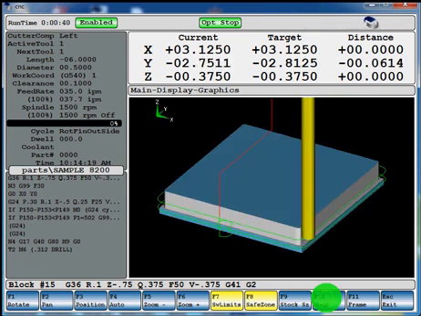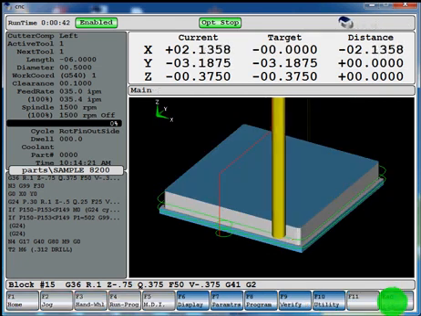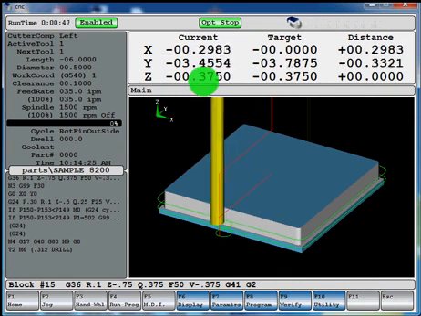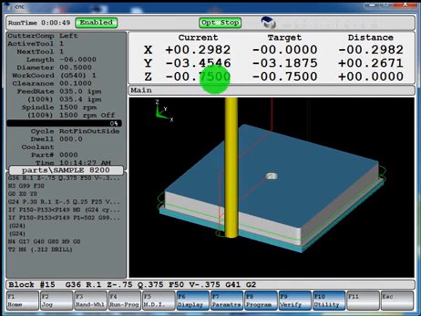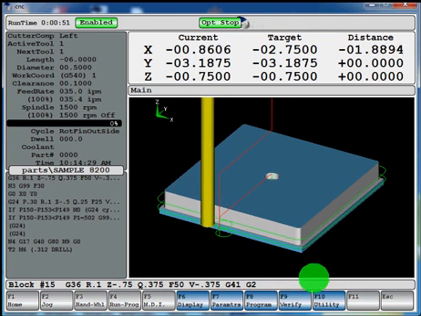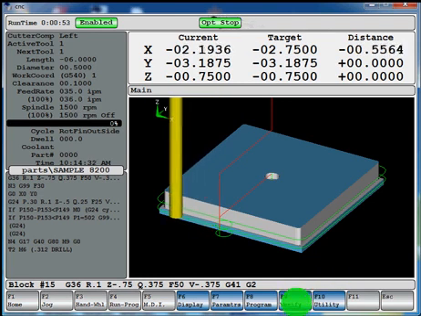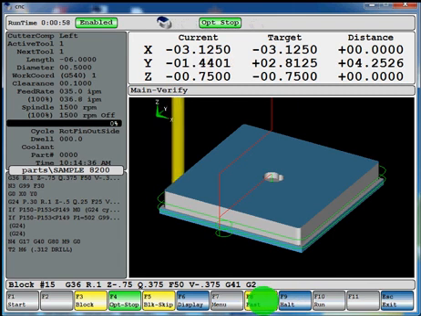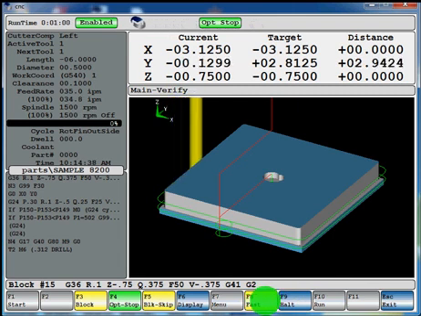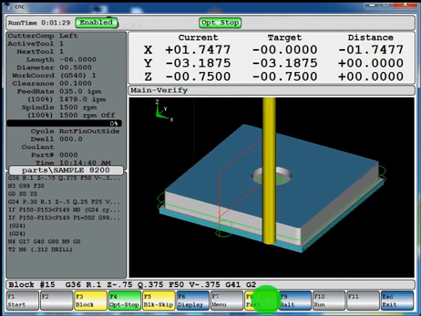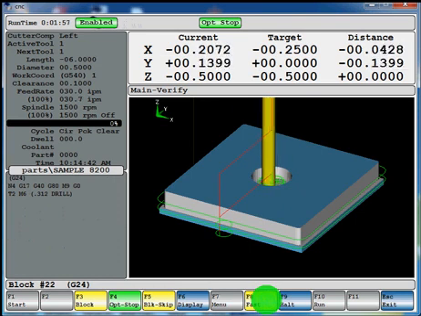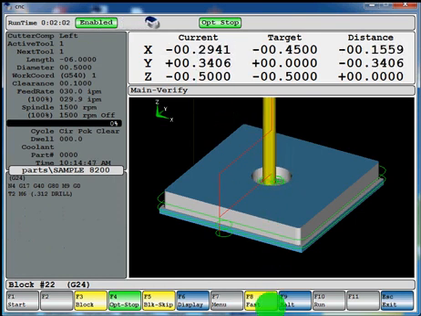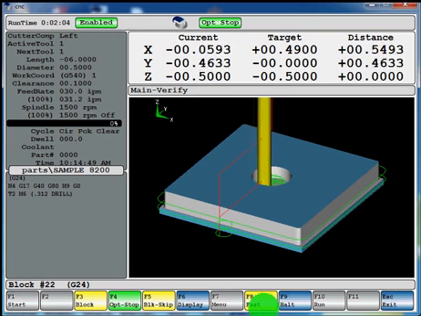So now it's going to go down to 0.750, which is our final depth. It's going to go around again to finish out that frame. You can press F9 verify, F8 fast if you would like to go through in a fast dry run mode. You can toggle that on and off. You can see right now it's at a depth of 500 thou. So the pocket's almost done. It's going to go up and do a tool change after the pocket.